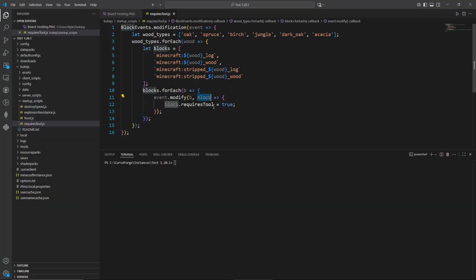And then block, that's the keyword that we need to use. Inside that, we need to change it to require the tool, and we simply do that with block.requiresTool equals true. You could do the opposite. You can make a block not require a tool to be broken, and you would simply be applying false to that.